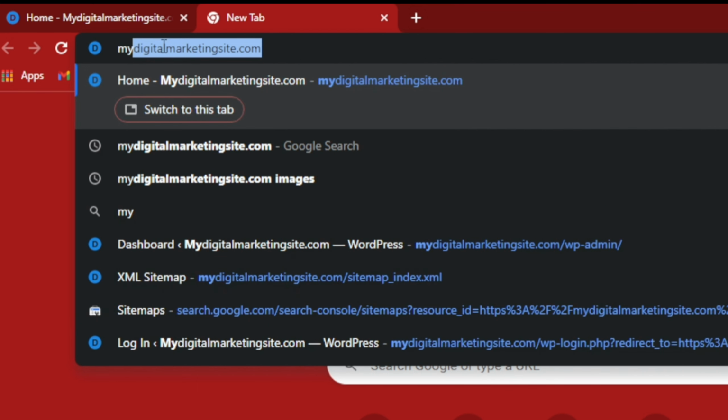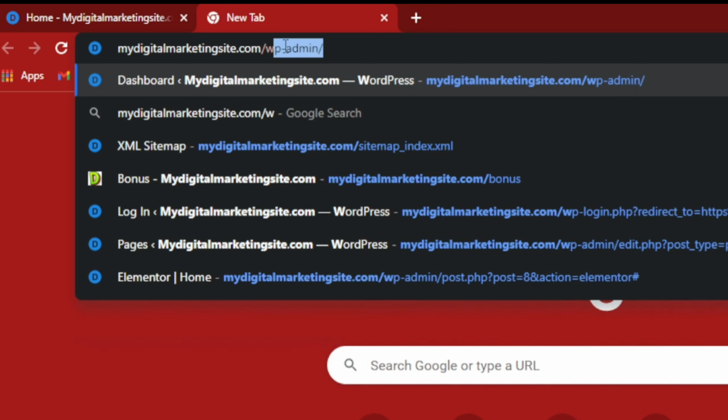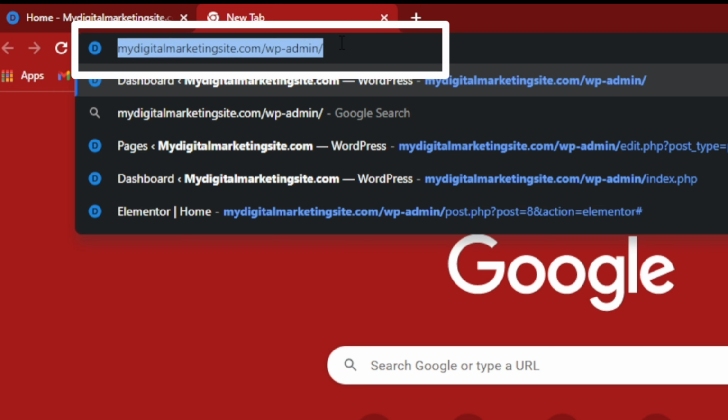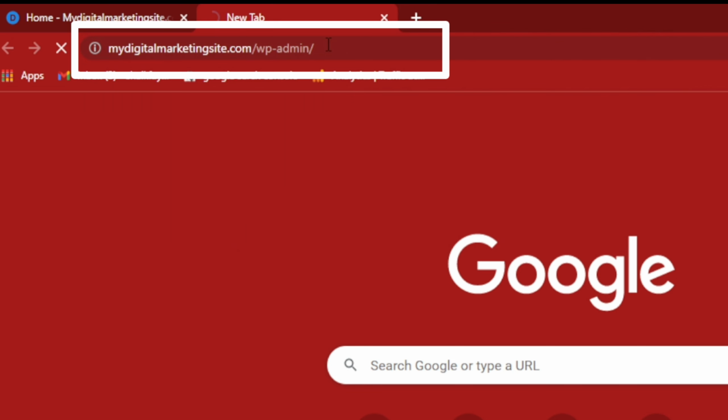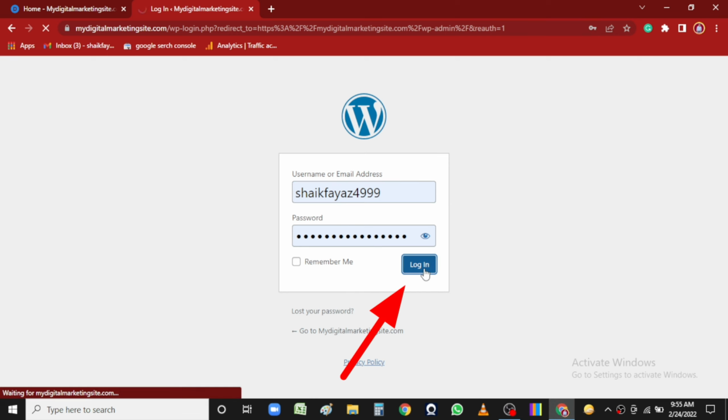First, you have to write your domain name, then /wp-admin/. You have to type this, and this is the URL you use to log in without going through Bluehost. You will be redirected to this login. You have to create your username and login ID while making your website live on Bluehost. Okay, so I had created mine. So go to the login.